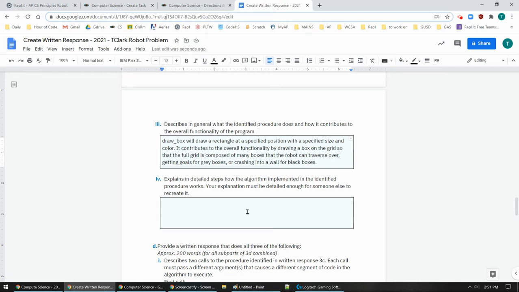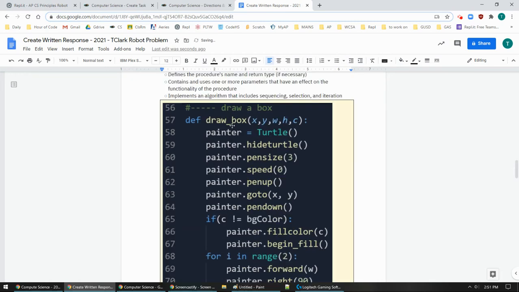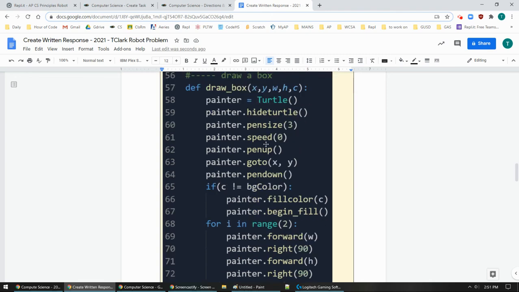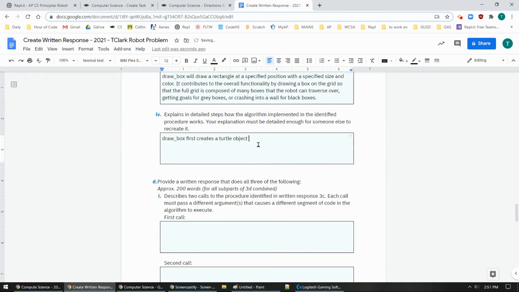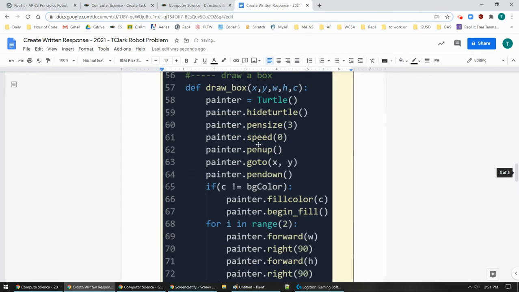Okay, so what I'm going to do, I'm going to say draw box first creates a turtle object. Okay, so I'm looking at the code again. So first creates a turtle object, painter equal turtle, called painter with it hidden, line size, I think it was 3.